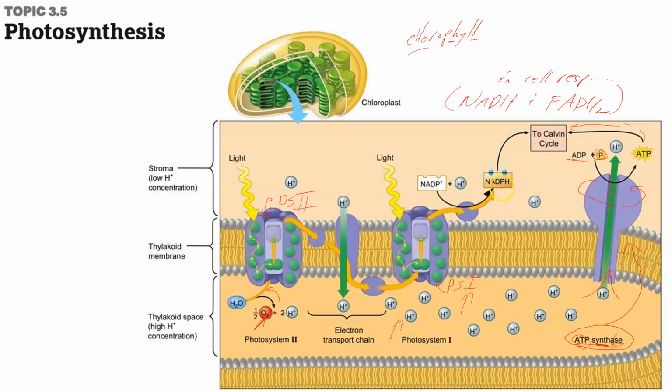The difference in this process is that we are not using these electrons for the electron transport chain. We're actually attaching, this is our electron acceptor. It's acting like oxygen and accepting these electrons. And we're taking that stored energy and those stored electrons over to the Calvin cycle. So ATP is going to the Calvin cycle and NADPH is going to the Calvin cycle.